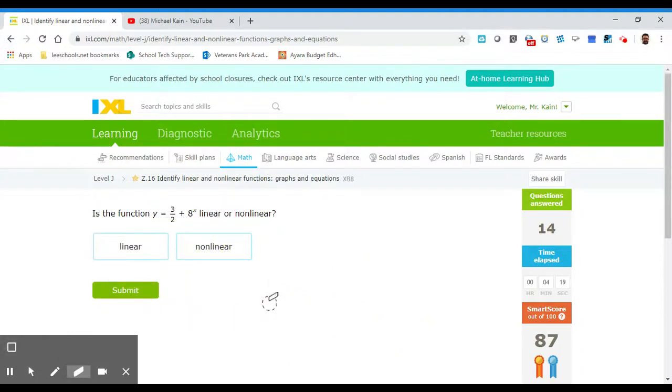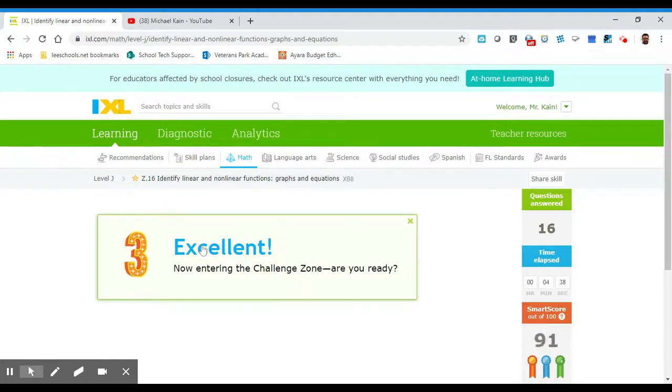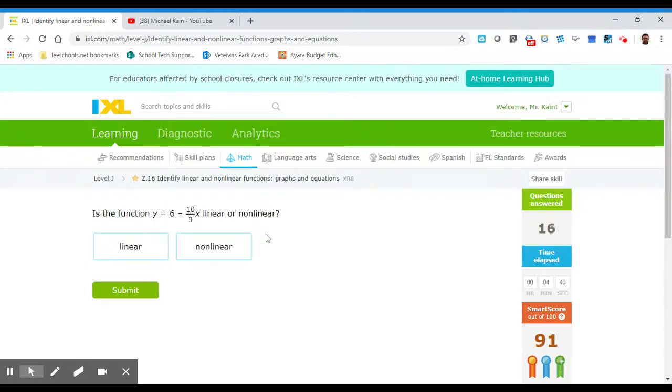I think you guys get the idea, but this is a short video, so I think I can keep going. So 8 to the x power. Your x value cannot be an exponent either. This is nonlinear. Okay. X is in the denominator, definitely nonlinear. Okay, I guess I'll finish this out. I can get 100 here.